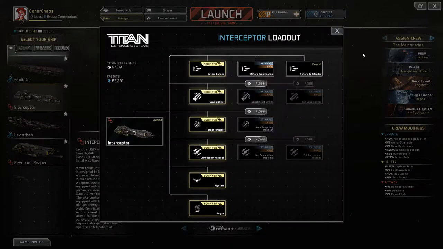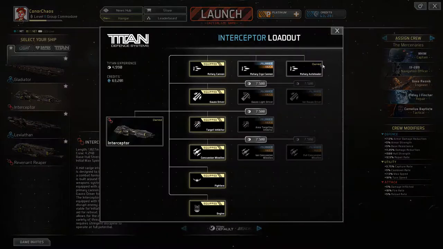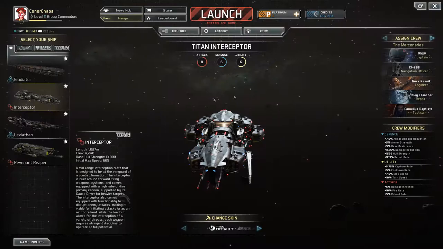Oh, it's not even an autoloader, is it? No, the rotary cannon. I have a really difficult time saying rotary, don't I? Rotary. Yeah, so that's the only thing I've unlocked for the ship, but I'm not going to go with it. Everything here is going to be basic, default loadout.